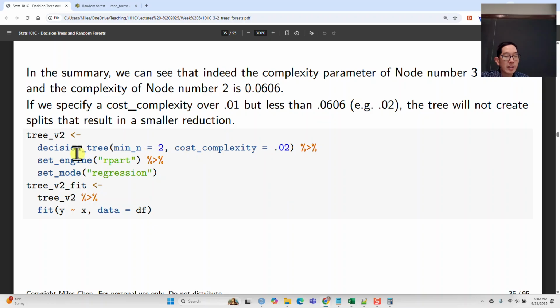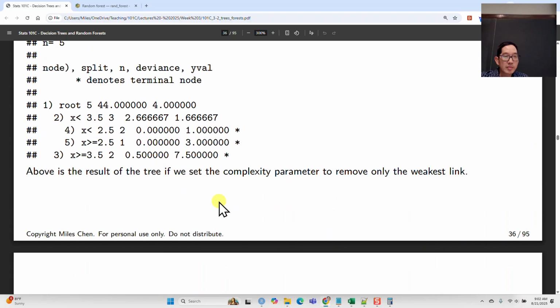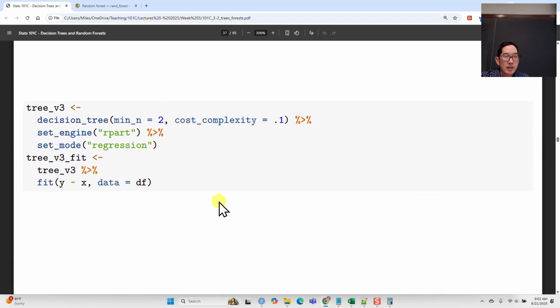So as you're defining your trees, you can put in these additional parameters of how much improvement you need to see. Okay, and then here's just another example of the tree where we're going to say only consider a split if the improvement is at least 10% or something like that.